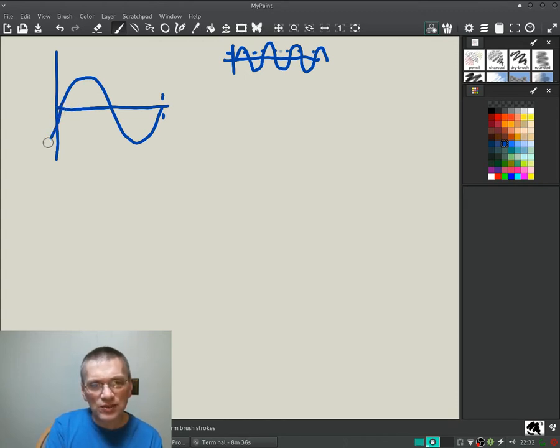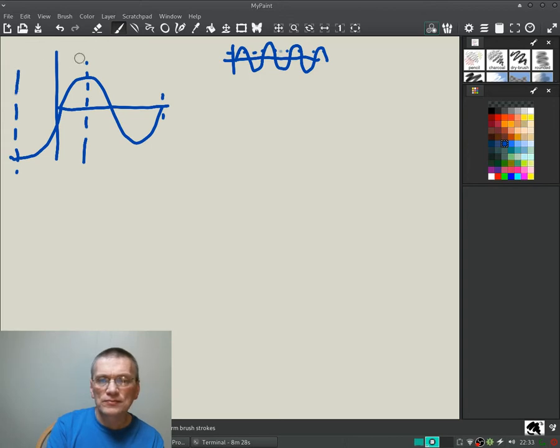However, we're going to restrict our function to just looking at this part here, the part that goes from, let's see, this is pi over 2, and this is minus pi over 2. I'm just going to look at this part. Here we can have an inverse function. For any particular value, if we have a half, we can see that it maps only to here. So we restrict the domain when we find the inverse sine.